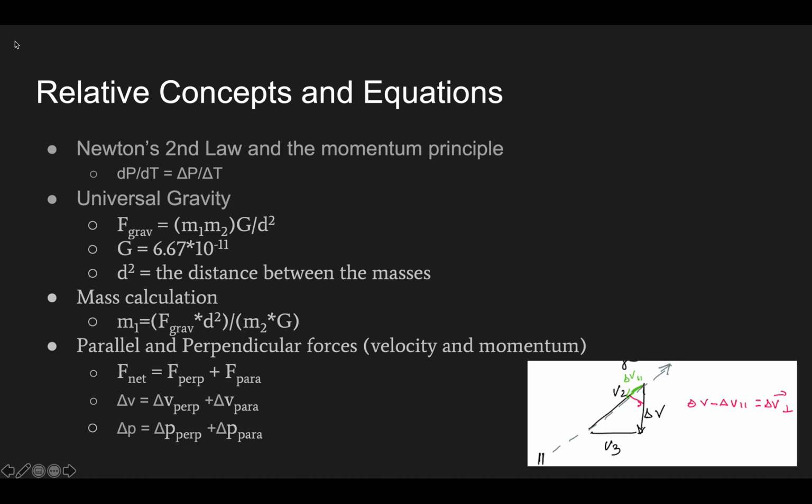Lastly, we have a sum of force statements, where F net is equal to the summation of the perpendicular forces and parallel forces. In terms of momentum, these two different components are very important. The parallel forces are used to describe changes in speed, whereas the perpendicular forces are used to describe the change in direction.